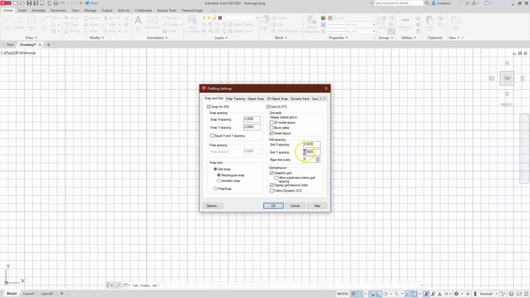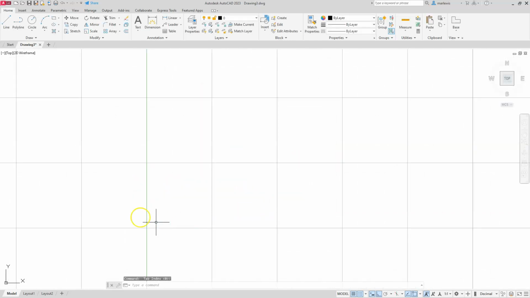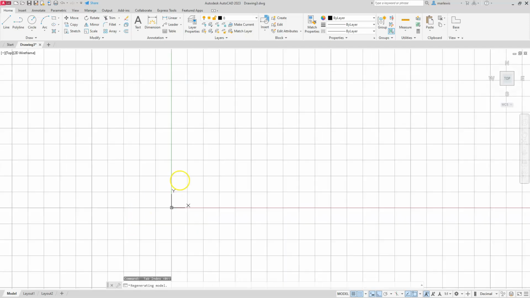Now, how do I want my grid to look? We don't have to have them set exactly to 2. And in this case, I think I'm going to make them double what they are, so I'm going to have them set up at 4. Some of the rest of this is that it's going to spread out these grids, and every 5th line is going to be the darker of the lines. Once I hit OK, you're going to see that the grid does adjust.